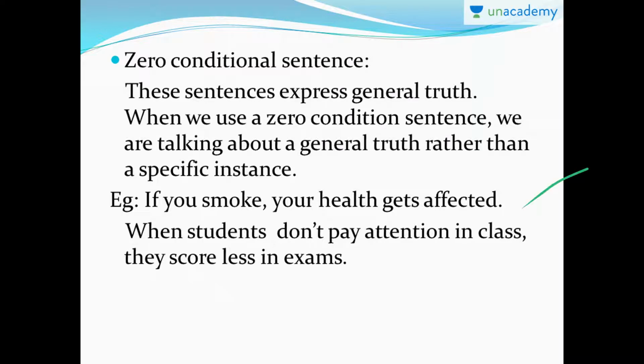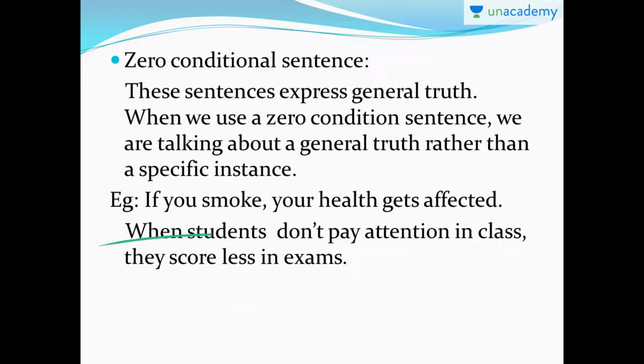So here there are 2 clauses. The first clause is the if clause, that is if you smoke. The second one is your health gets affected. For your health to get affected, in this condition, you will have to smoke. So that is why, if the second part of the sentence should come true, the first one should happen. Okay, now look at the next one. When students don't pay attention in class, they score less in exams. So here also we have two clauses.